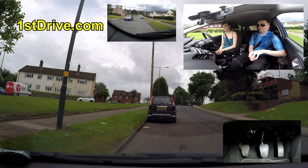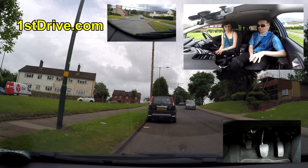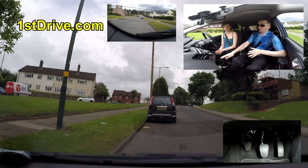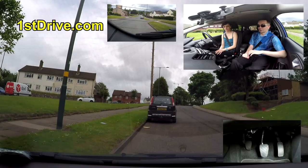Yeah, if you do give more power, you will get more. Well, this isn't exactly true, but it's the way of thinking about it. If you rev the gas more, it doesn't, but it does in a way kind of make the clutch stronger because it gives you more to play with. If you're trying to move off like this with no gas, there's nothing to play with, you've got no power to use. If you're revving, you'll pull away instead of stalling more often than not. Okay. So it's much better to rev and go than jump and stall.